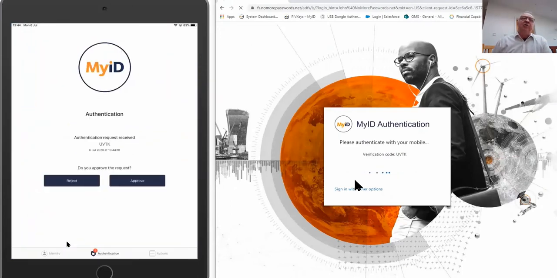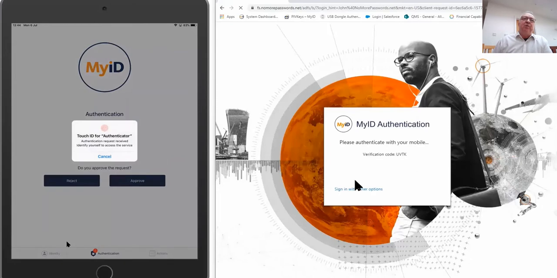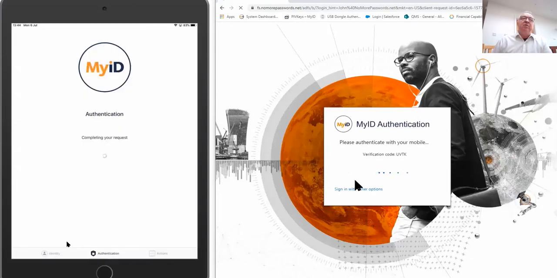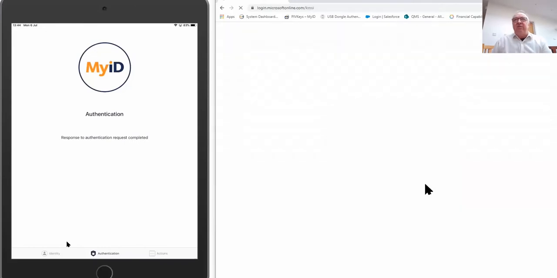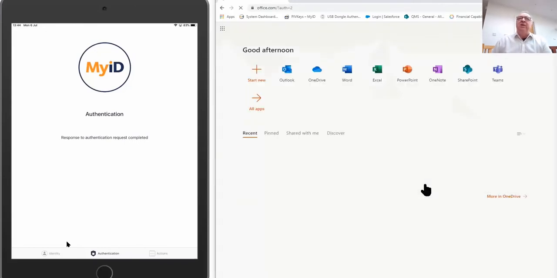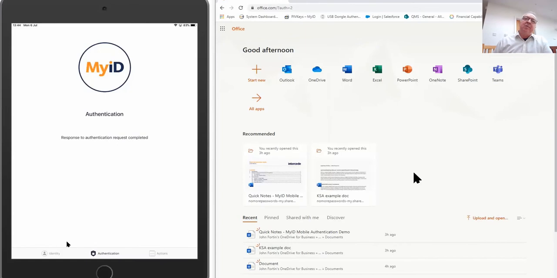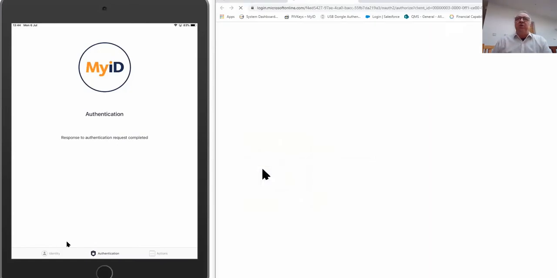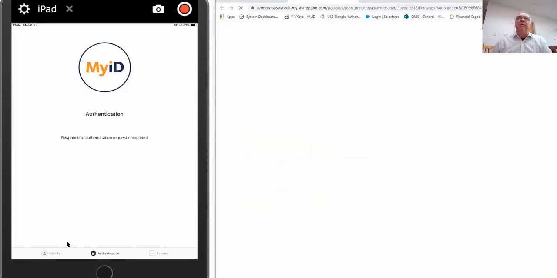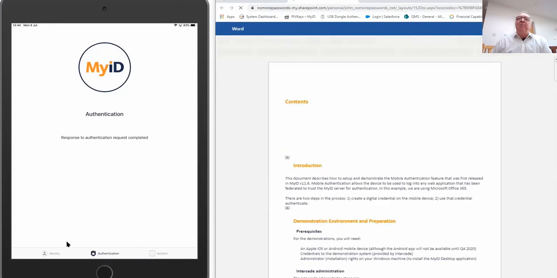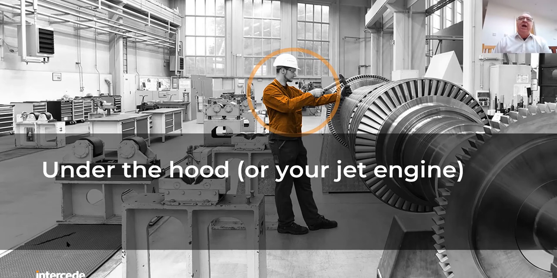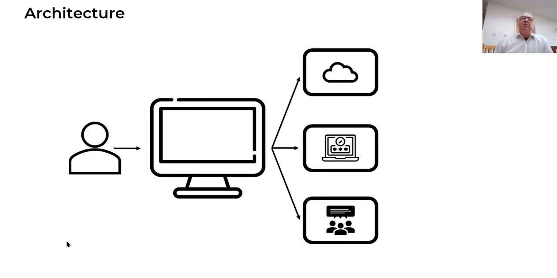Tap on the notification, launches the app. I can then approve that login, that it was me in fact. I use my fingerprint there. And then on the other side, the browser is going to log me onto Office, and I'm going to be able to click on wherever I was before and resume my work. Well, that's pretty rapid fire. So the next piece, I guess, is looking at what actually went on there under the hood. So let's go through that.